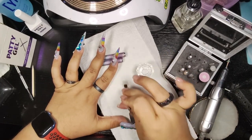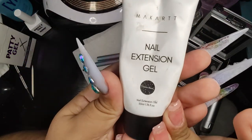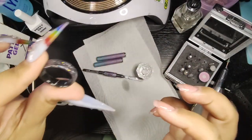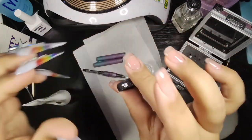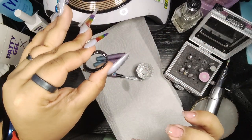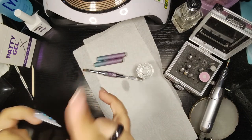I'm sure y'all have seen the title of the video. We're going to be doing an overlay using the McCart Nail Extension Gel in this beautiful black. And y'all see this ring? Isn't it cute? I actually made it with hubby. He made one and I made one, and I used this poly extension gel to make this ring. So look at that. Cute little decor.